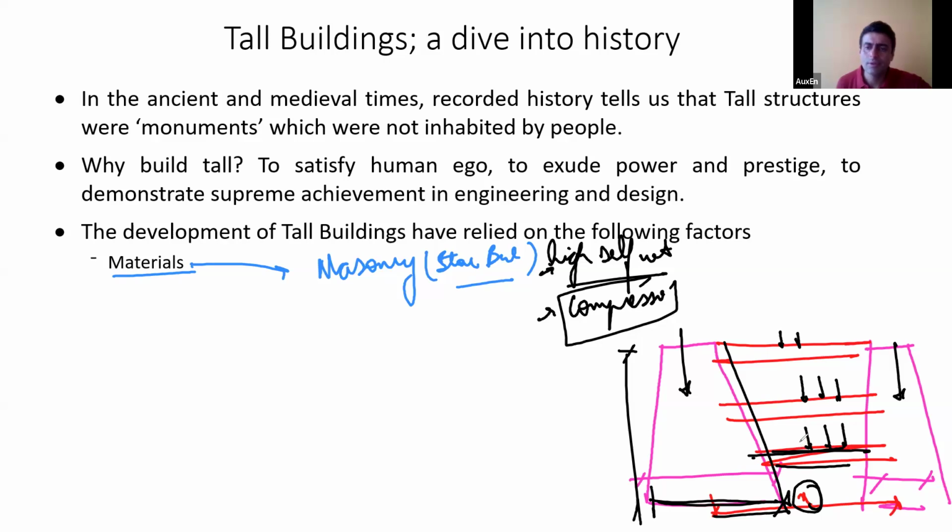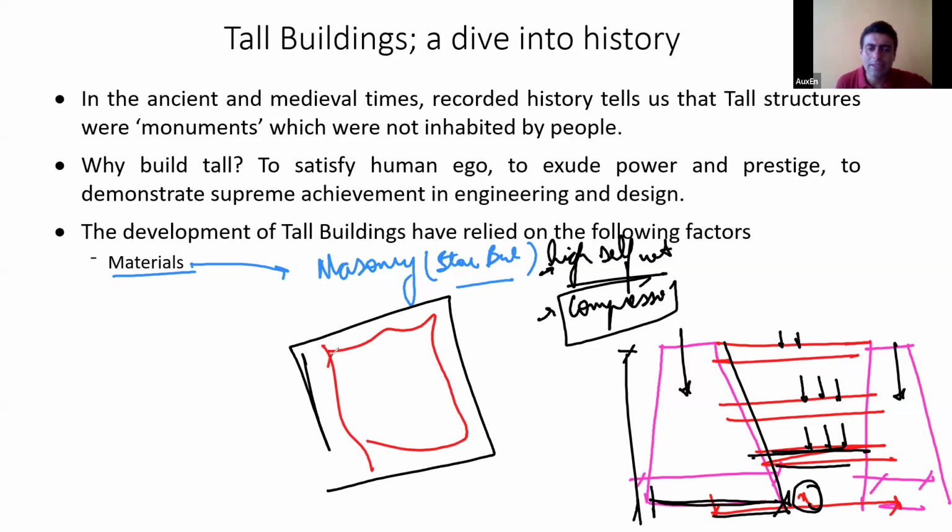That's why if you see old structures, old temples, old constructions, you will always see very closely spaced vertical elements, closely spaced columns. You will always see that out of your plan area, 15 to 20% is eaten up by the structural elements themselves, isn't it? 15% or 20% of the area may be eaten up by the structural elements.